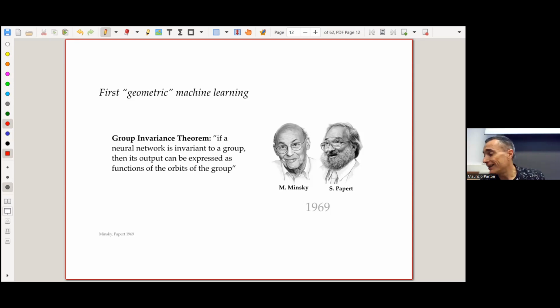This is expressed in this slide in this way. If we know that the task is invariant to certain symmetries, a certain group of symmetries, and if we can make the neural network invariant to these symmetries, then the output is not anymore a function on the original domain. It's not anymore a function defined on the space of all the images, which is a space of 1000 dimensions. But it is defined, since you are mathematicians I can use this term, on the orbit space. The domain is cut by slices, which are orbits. Every orbit becomes a point. Usually, this reduces the dimension. So this is a way to reduce the dimension of your problem.